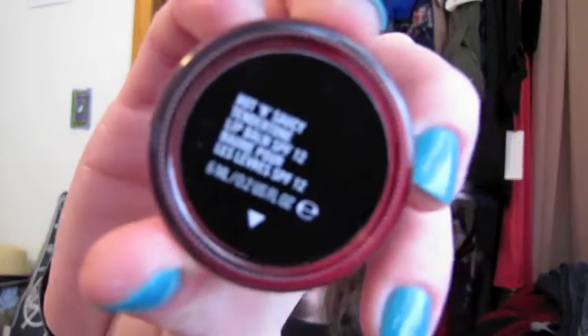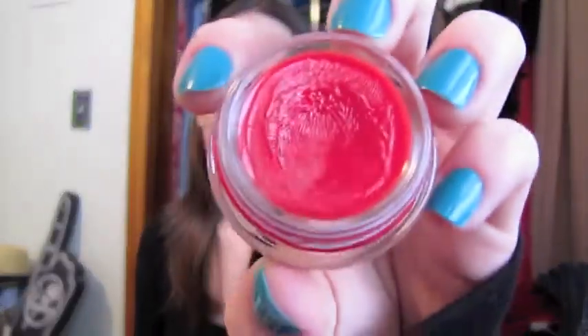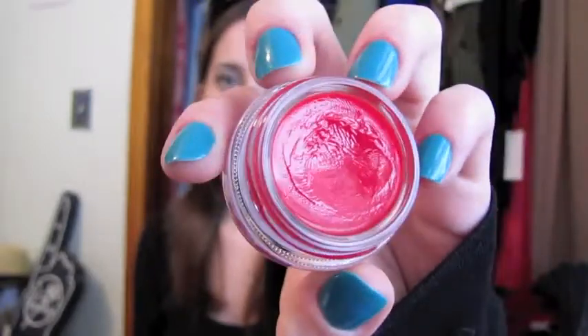Then the other thing from MAC is the Hot and Saucy Tender Tone. I love this one. I'm so glad I got this color because it's just gorgeous. Whenever I just don't have enough time to really do anything in the morning, which is a lot of mornings, I put this on, and it's like sticky to your lips. I hate when my hair gets stuck in it. It's pretty annoying, but it doesn't get all over your face sticky, and it lasts a really long time on your lips. So I love that. I don't mind the smell.